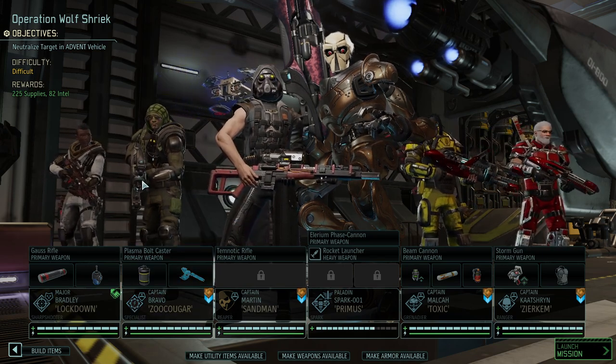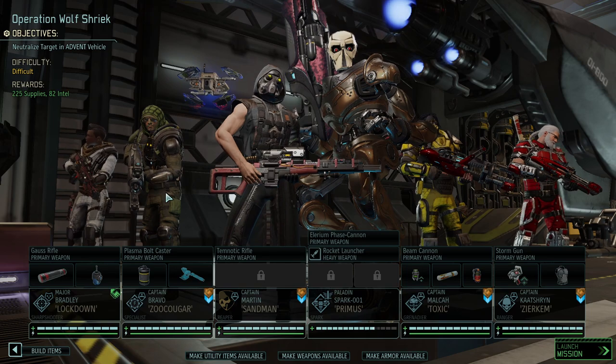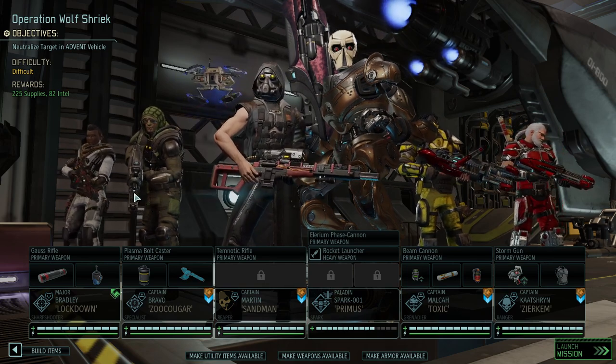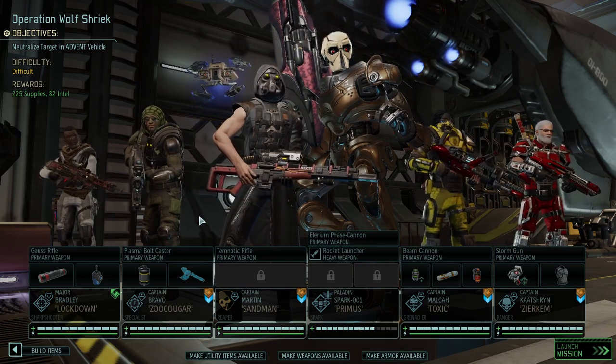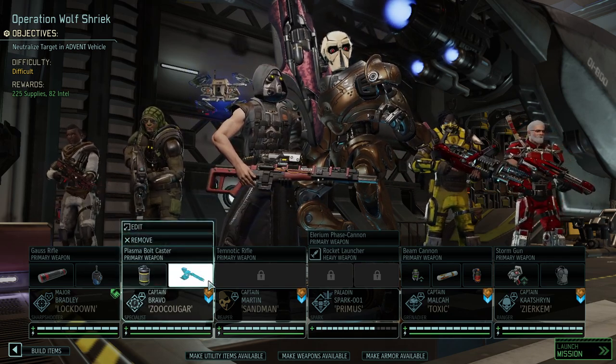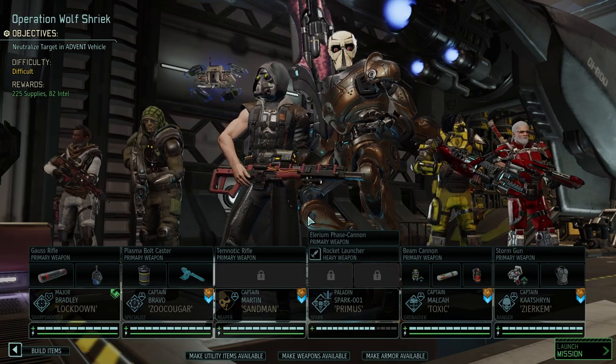Sukugur is running with a Bolt Caster. It's a shitty weapon, but we gotta use it and try to make it work somehow. Got a flashbang, got some hack improvements. Sandman is going to scout for us.